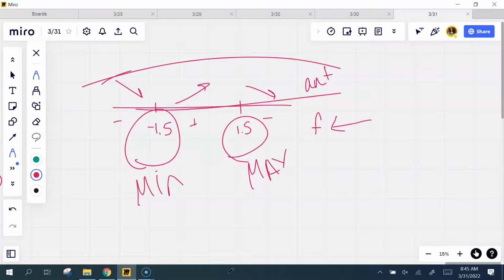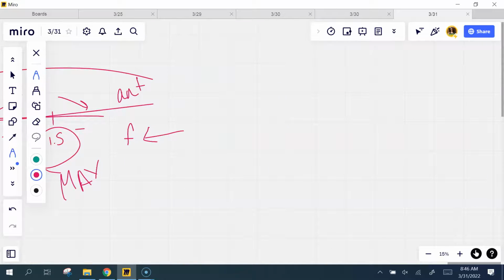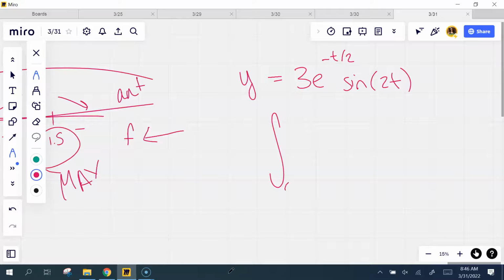82, particle motion. This was a straight calculator problem. A particle travels along a straight line with velocity, and what's the total distance in meters traveled? Total distance is the absolute value of velocity. I literally put in y equals 3e to the negative t over 2 sine of 2t. I put that in y equals, and then I calculated the integral on my calculator from 0 to 2. I typed math, absolute value, put y1 in here, and it spit the answer out for me to be 2.261.